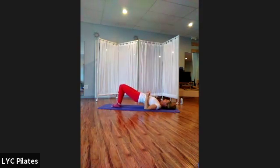We're going to walk the feet together. All right. So elbows are nice and bent here. Fists up to the ceiling. Squeeze the inner thighs together. As we lower halfway with the pelvis, we'll punch the arms up. So lower, release the glutes, arms up. Pull the arms down. Squeeze the inner thighs and the glutes.